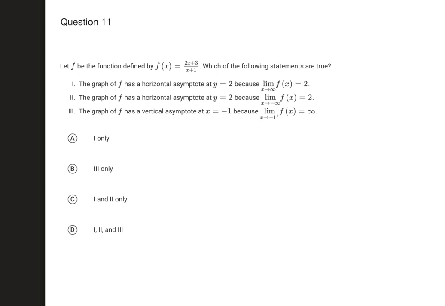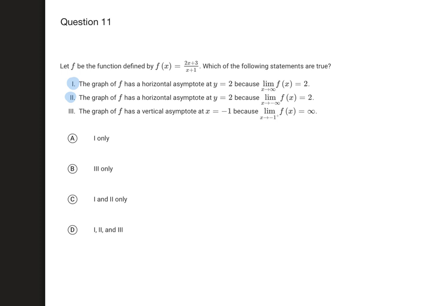And then we know that for rational functions, a division of two polynomials, it'll always be the same asymptote going both ways. You'll never have, for a rational function, a certain horizontal asymptote going to the right and a different one going to the left. That can happen with some functions, but not rational functions. Okay, so we know that both of those two are true.